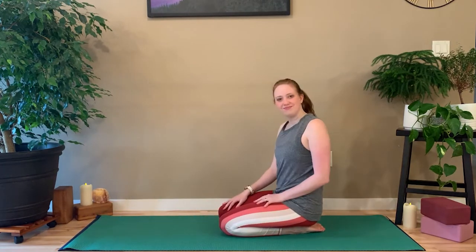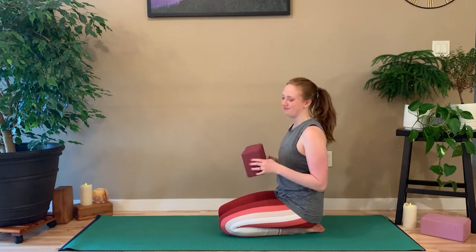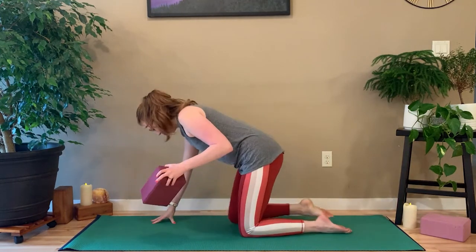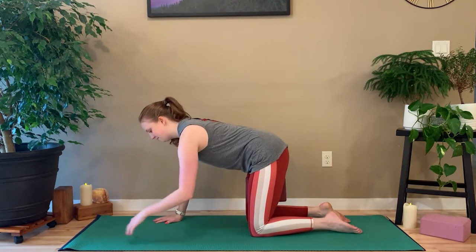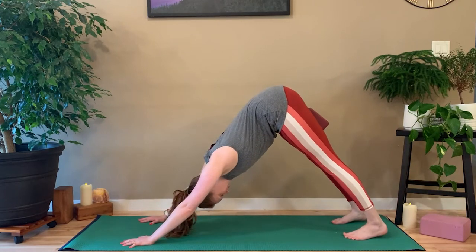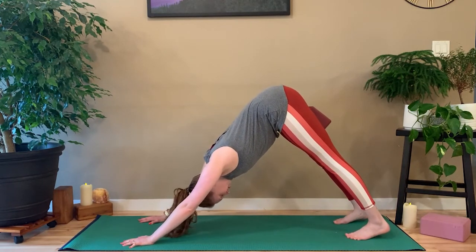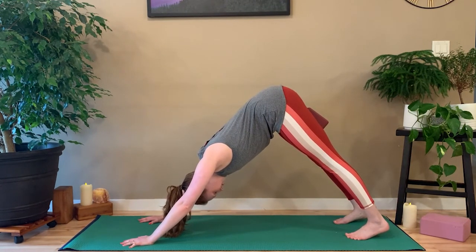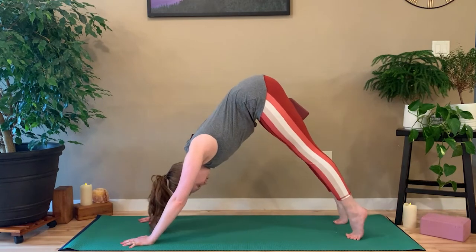Now let's discuss ways to challenge yourself in downward dog. Downward dog is an upper body focused pose, but it uses lots of big muscles throughout your entire body. If you want to add work in your lower body, the best trick is to add a block in between your thighs. Squeeze it with your inner thighs and then come up into your downward dog. All of the same cues apply — pressing through the hands, sending the sternum to the mat — but you're also squeezing the block with your thighs, which activates the whole lower body. Activating both your upper and lower body makes this a complete full body workout. You could hold this pose with the block; it's a great, very challenging workout if you want to build strength.